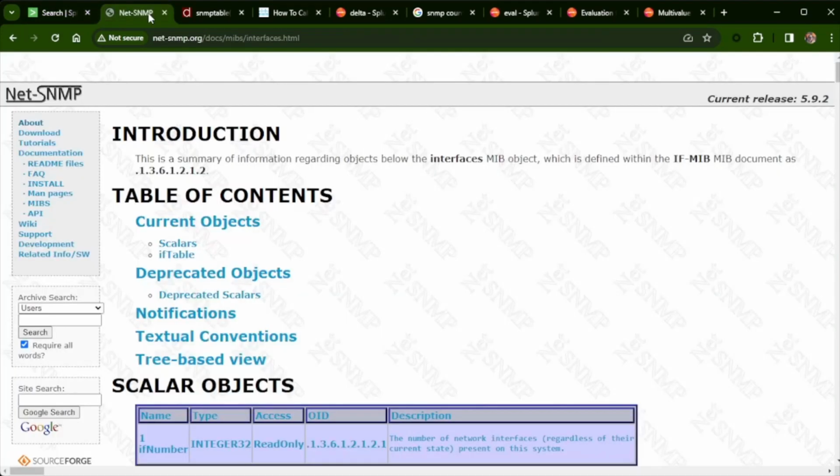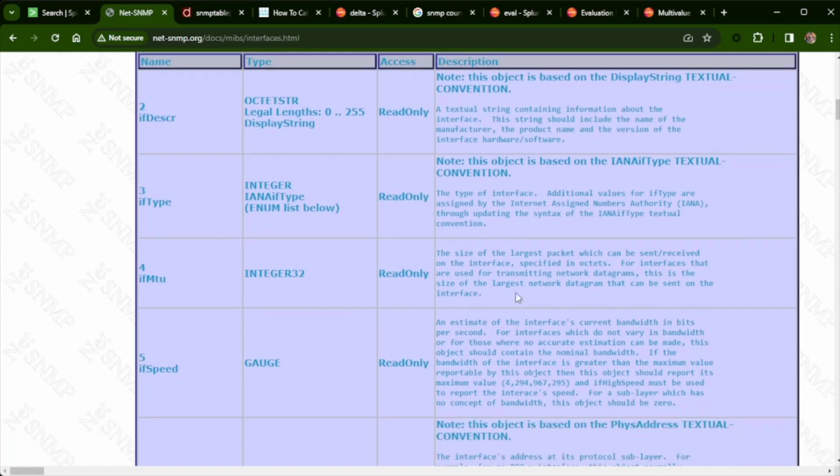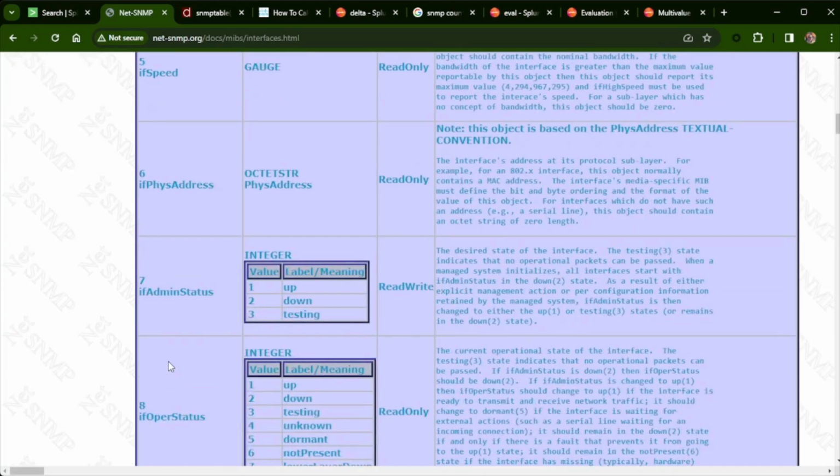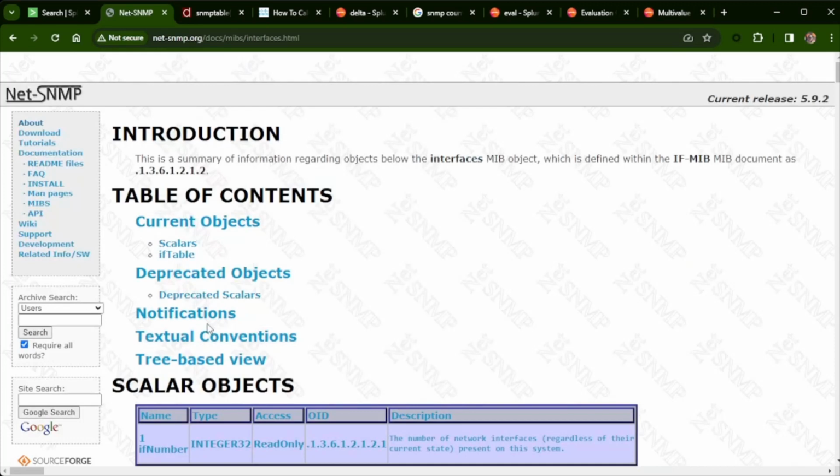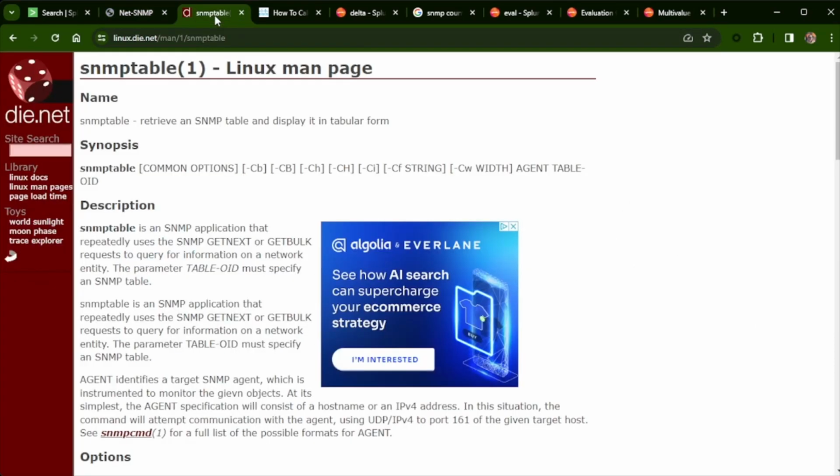First is Net-SNMP. This is what is running on my Ubuntu box so I can make those calls. You can come out here and learn a lot about the different commands and even the tables and the OIDs, information to help you understand SNMP data. There are descriptions here to understand what each column means when you start running those commands. When I'm in there, I'll look at the help inside of the command line.